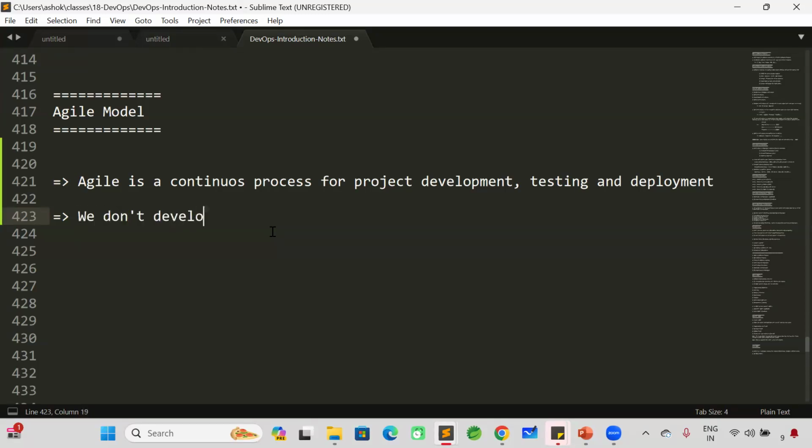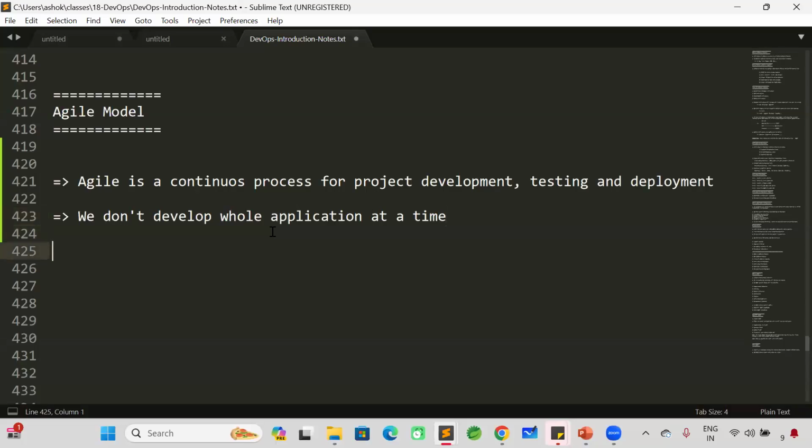We don't develop the whole application at a time. In agile methodology, the project will be developed as multiple sprints, guys.